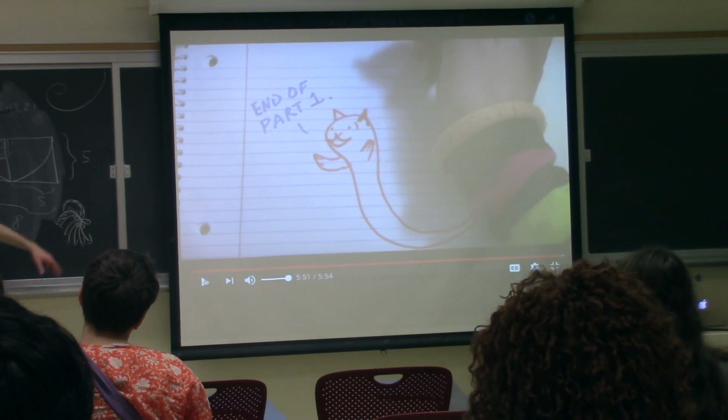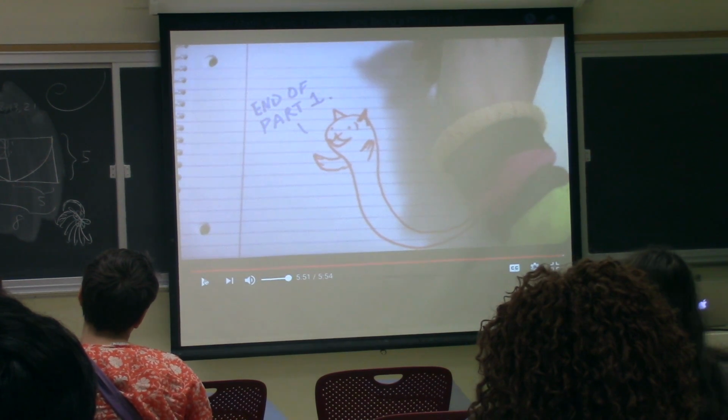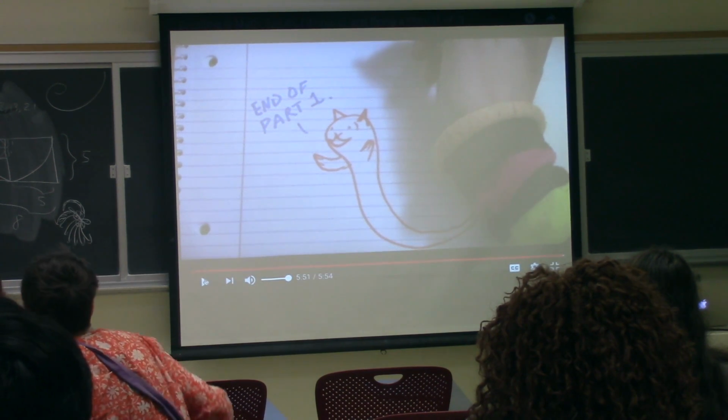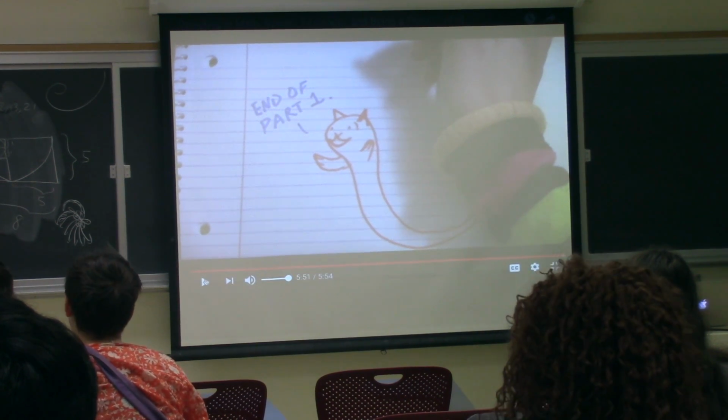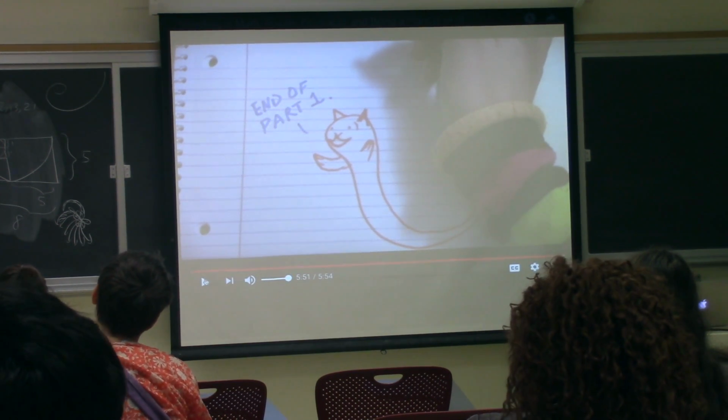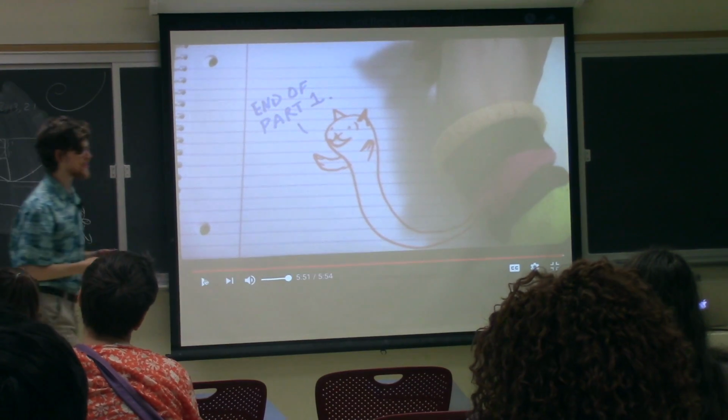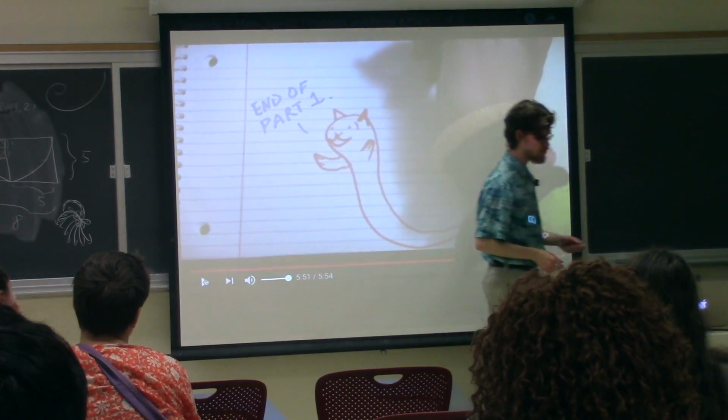So not just pine cones, but pineapples. And when you have a sunflower, you have all these little dots here, but they also form spirals out from the center. Okay, so I'm going to move on to the second video.